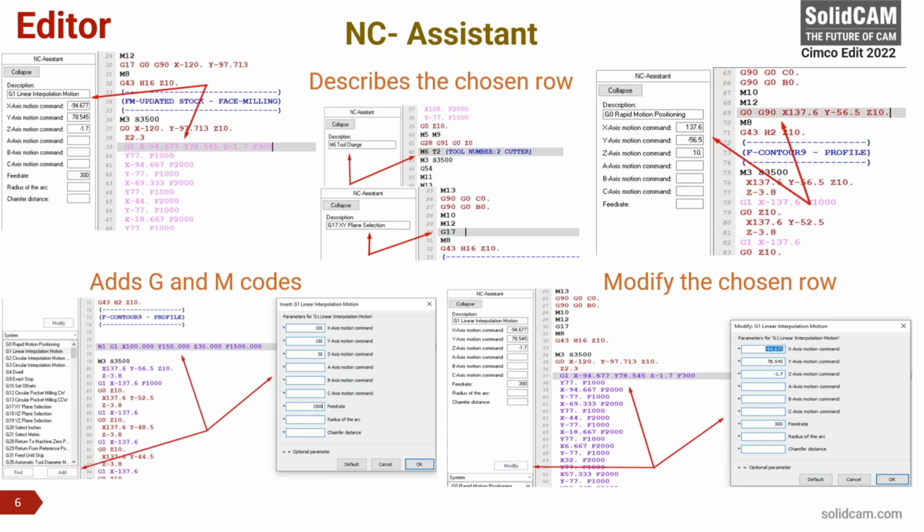CAM system. But of course, if you ask me, should I do that? My answer would be don't do that. You use CIMCO only to backplot and check, but don't try to do any modification. Of course, there are some experienced programmers who do that, but frankly, I don't touch most of the editing functions. But you have got a great amount of editing functionalities which you're going to see today. In fact, there are some editing functionalities which are amazing. You don't actually need to get back to the CAM system to do all that.